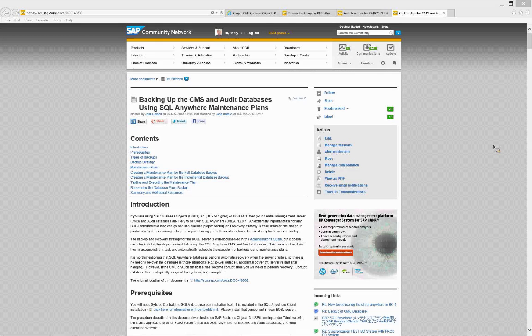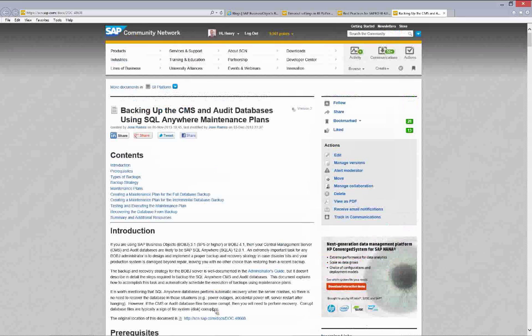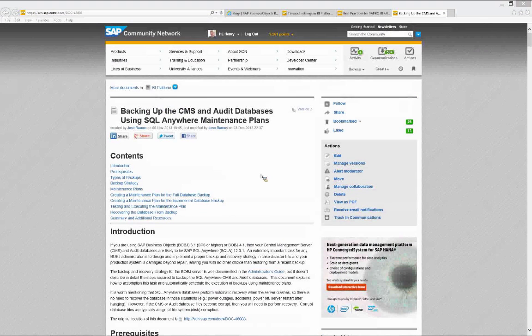We've got a really excellent technical document targeted to the DBAs of your BI platform, and it describes all types of backups and strategies that you need to implement, as well as how to recover from these kinds of incidents. So again, a fantastic new article, and one that I'm promoting quite widely at the moment.